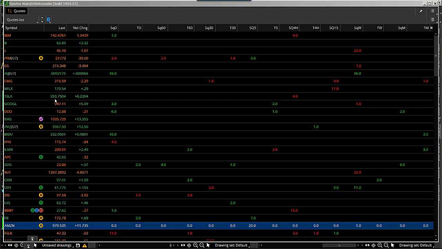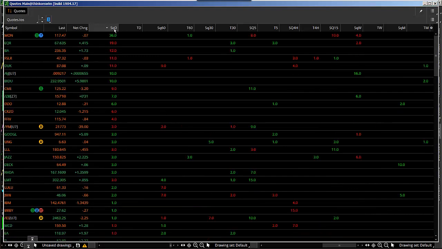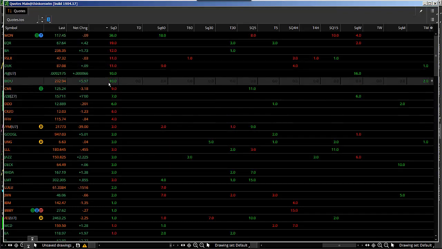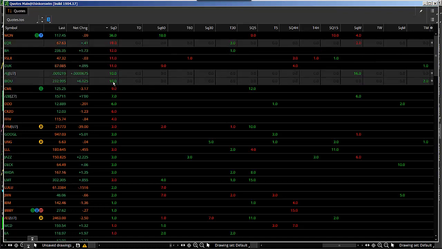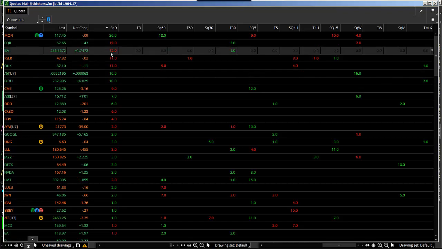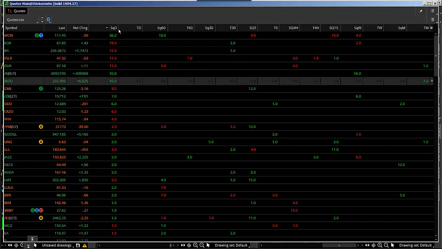So first off, this is what we call our volatility scanner that I've created, and this scans for a certain chart pattern that we call a volatility squeeze. So it's when markets get real tight, the price action gets real coiled, and there's potential for a big break up or down. One that we've been watching here for a few days has been BIDU, B-I-D-U, and you can see it has been in a daily squeeze for 10 bars, or 10 days. And it's green, which also shows potential for an upside movement based on the way that we've coded this scanner.